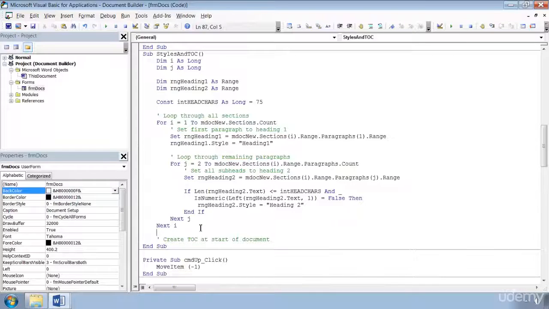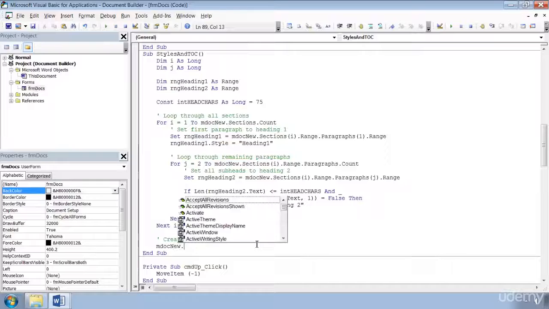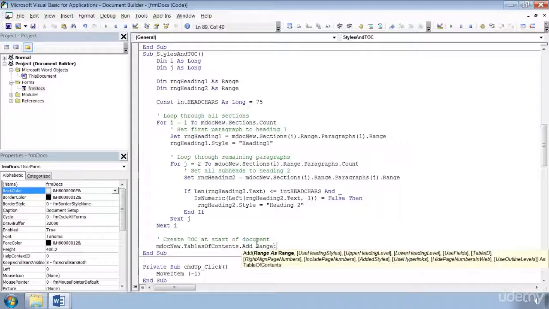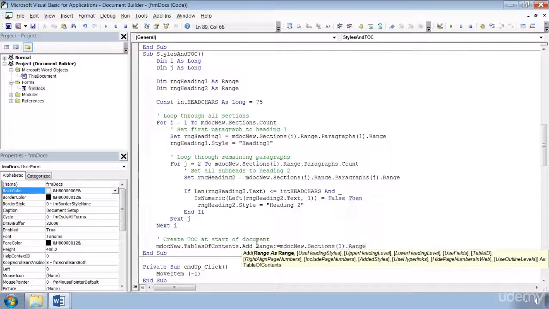And then finally we create the table of contents. We can do this by using the TablesOfContents.Add method, and when you do this you get to specify exactly where the table of contents is inserted. So TablesOfContents is a property of the document object, so we start with m.new.TablesOfContents.Add, and then the range can be m.new.Sections(1).Range.